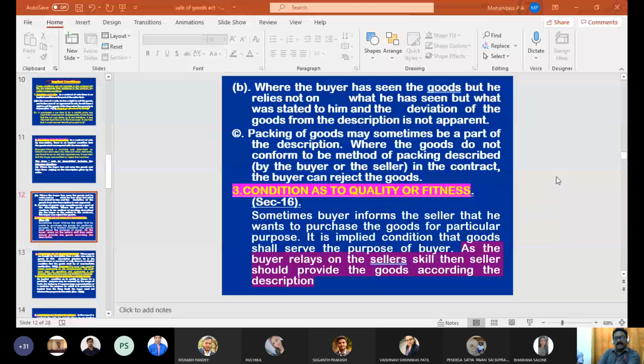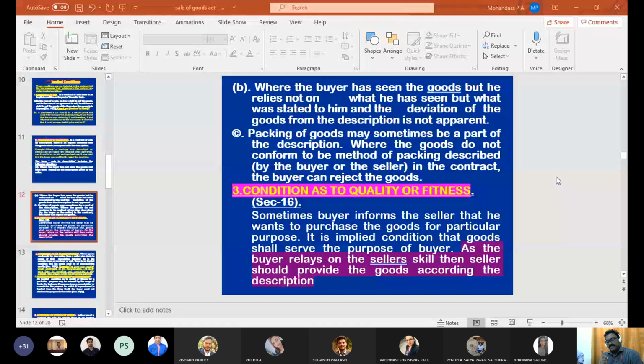She does not have milk. She is suffering from some sickness. She goes to the nearby shop and tells the seller, "Wise up, I want some milk powder to feed my baby." That means she's highly illiterate. She doesn't know the name of the product, Amul or whatever. She doesn't know anything. She just says that she needs some milk powder for feeding her baby.